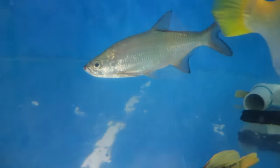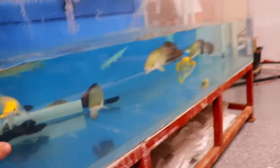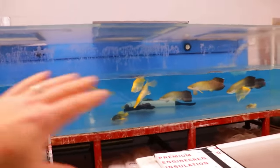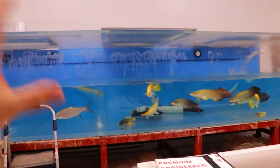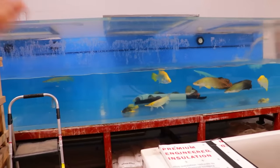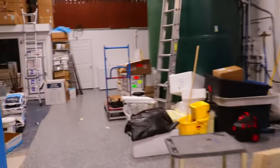So these guys are all gonna be going in the giant tank. I believe this 3,000-gallon tank right here is gonna stay here. We're gonna put sand and possibly a black ground as well to make it supernatural looking, and have super red fish — whether it's stingrays, maybe the phantom stingray.